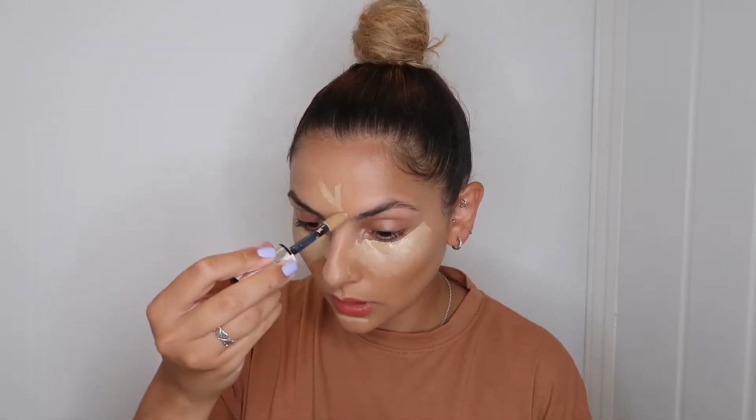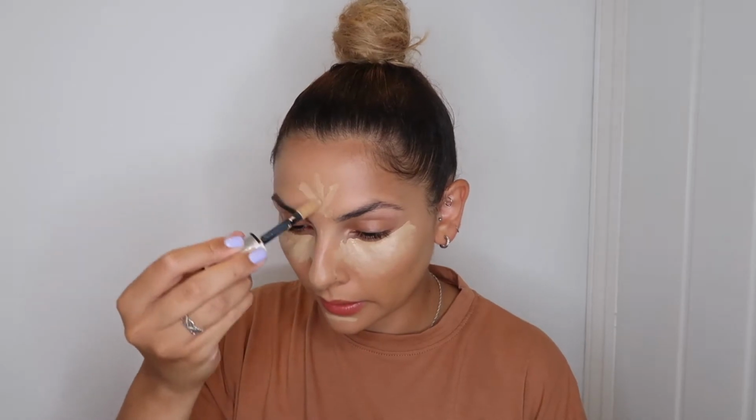I'm going to add a little bit. Before, I used to do the whole highlight and contouring, but sometimes you can contour via highlighting. You just do your highlight areas and concealing, and that will automatically make the face look slightly more contoured because you've got those high points. So this is a quicker and easier way to do it compared to maybe some of my older videos.